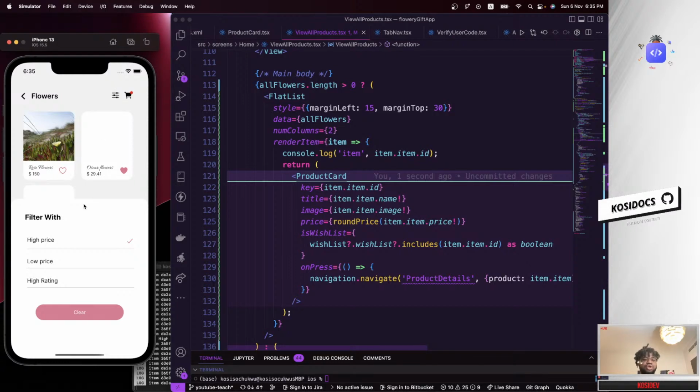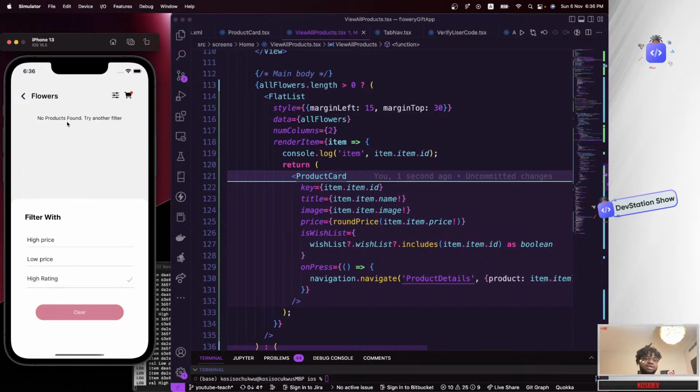But let's say we still want to include low products after the highest prices, so we can go ahead and tweak our code a bit to support that for the users to see. But this does not discourage the user, because the user still sees there's a high price product showing up, and there's a low price product showing up, and also there's high rating, which of course right now we have no product that has a 3.0 rating. So that's why we are seeing nothing on the screen.